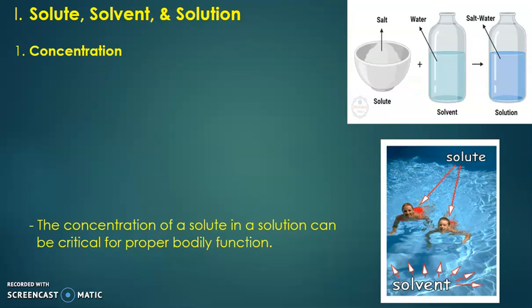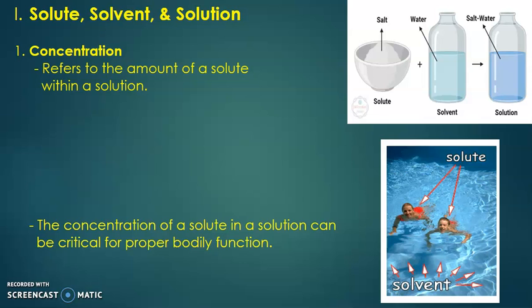Before we get into the actual process of diffusion, there are three terms that I want to go over and reinforce with you. We did discuss these earlier this year, and they are solute, solvent, and solution. But before we get to those three, first off, what does concentration mean? Because this is going to directly affect the rate of diffusion later on. Concentration refers to the amount of what we call a solute within a solution.